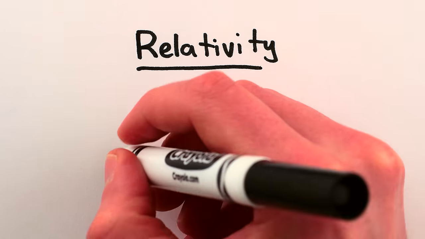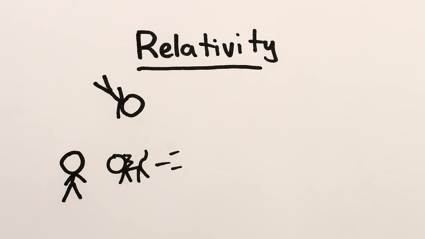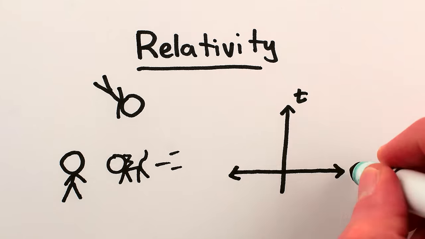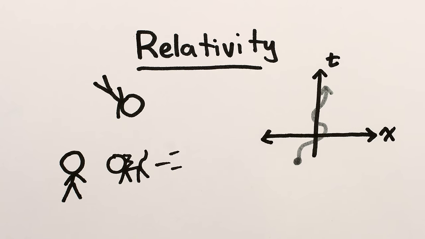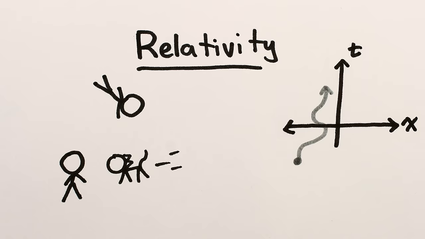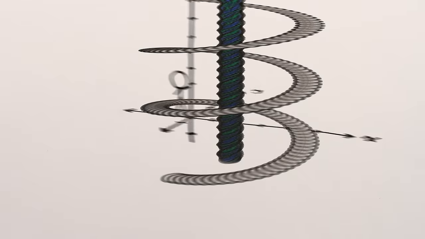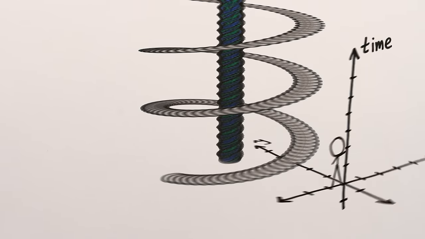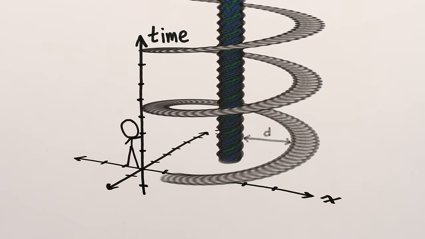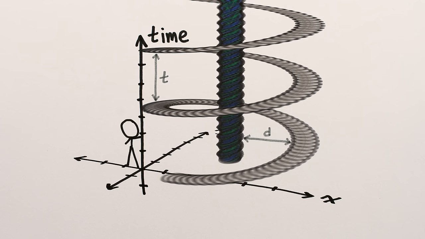To summarize the major takeaways, relativity is about understanding how changes in perspective do or don't affect motion. We can describe motion over time geometrically using spacetime diagrams. And spacetime diagrams can help us see how changes of perspective affect how the motion of objects looks. Like how changing your position and orientation correspond to sliding the axes around and rigidly reorienting the spatial axes without changing the spatial distance between two points at the same time, and without changing the temporal distance between two points that are at the same location in space.